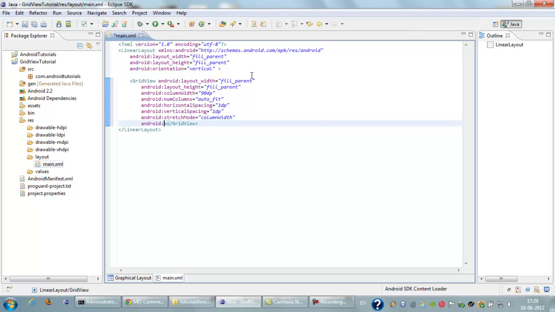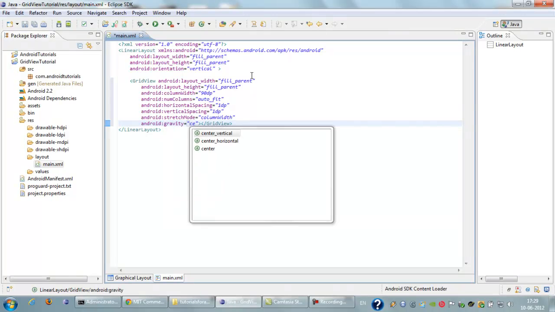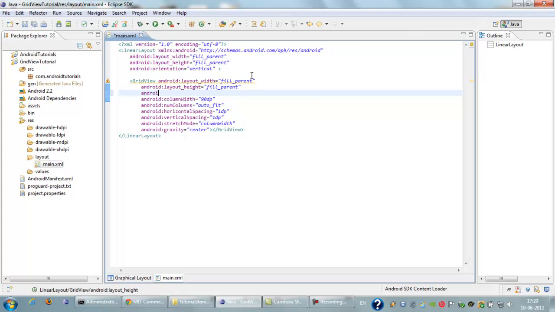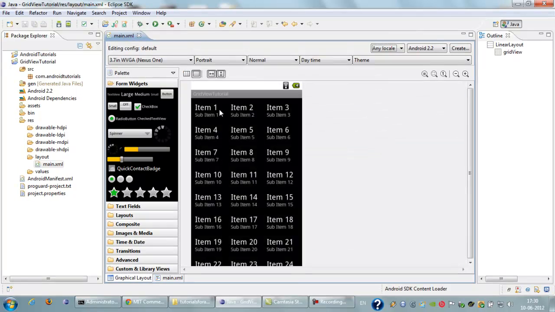And then let's tell it to center the content. Also, let's give it an ID so that we are able to reference it from a class file. Let's go back to the graphical layout and see how it looks.